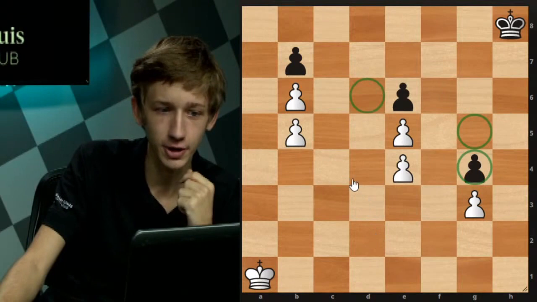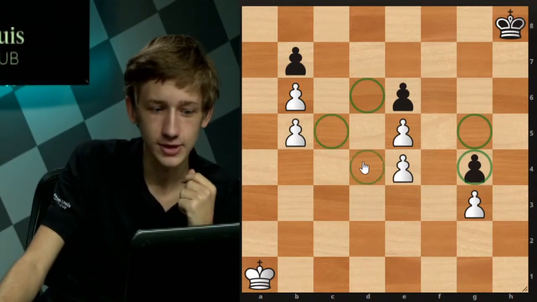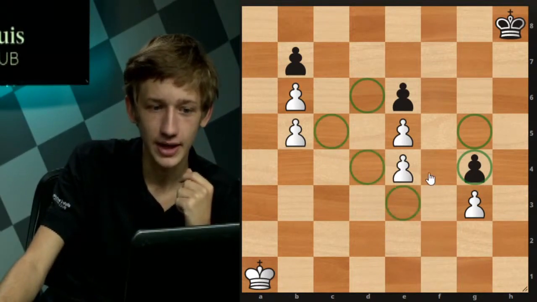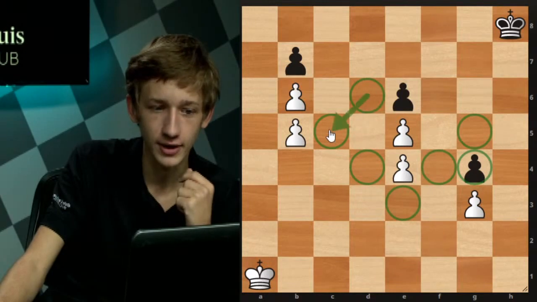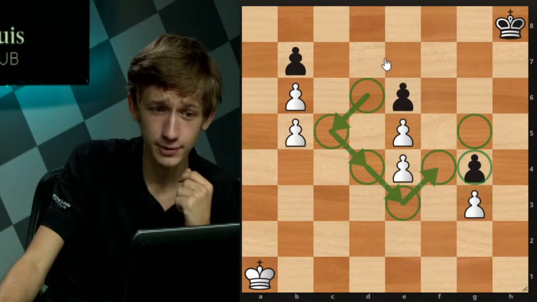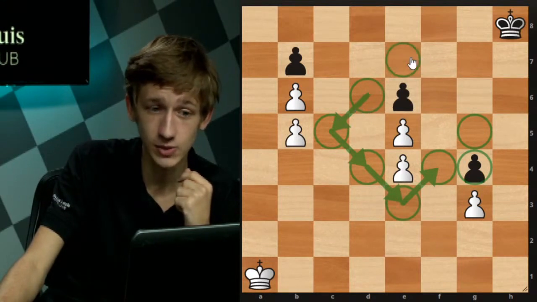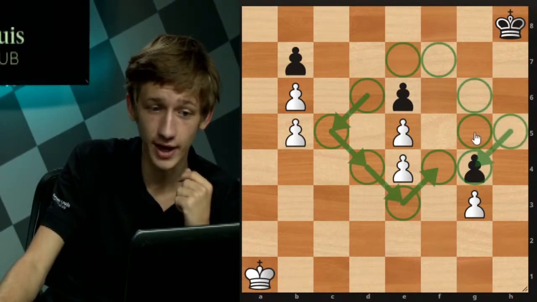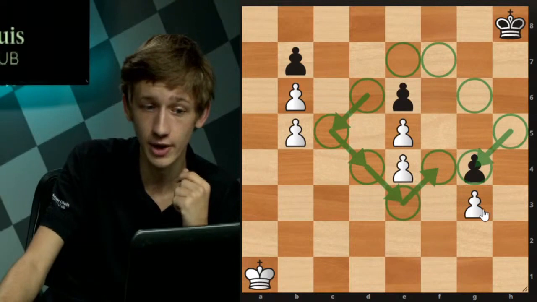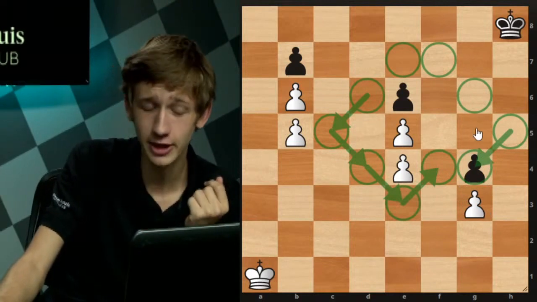Now, our next step, of course, is constructing the shortest path between the two. So what do we have here? Well, we have c5, d4, e3, and f4 for white, right? This is our shortest path between the two. Now for black, you can go e7 to defend the key square, f7, g6, and then finally h5 to defend the other key square of g4.